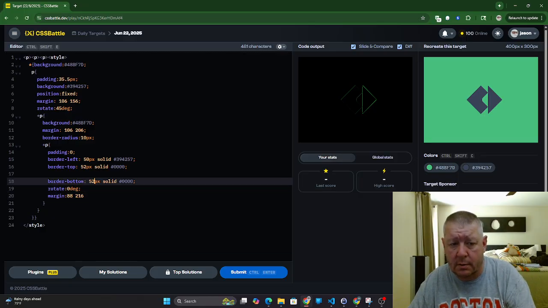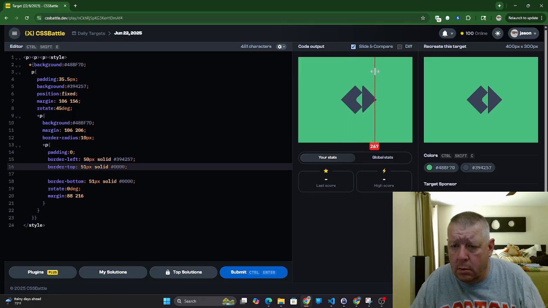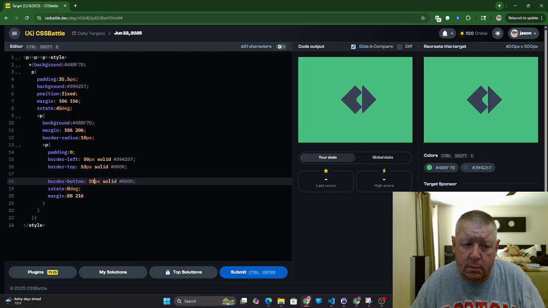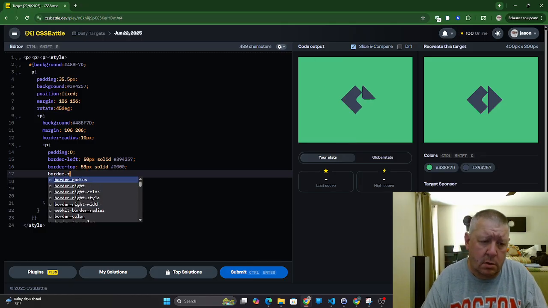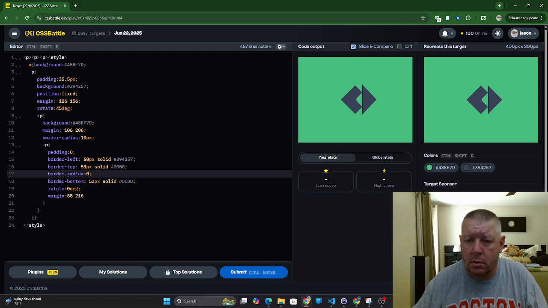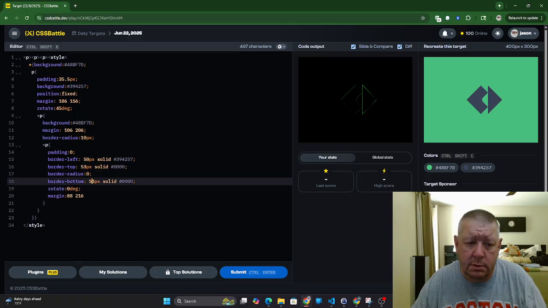Page 51. Mine's not big enough. Maybe it's 53. And I need to get rid of the border radius. Now mine looks too big. Maybe border radius was just messing with me.